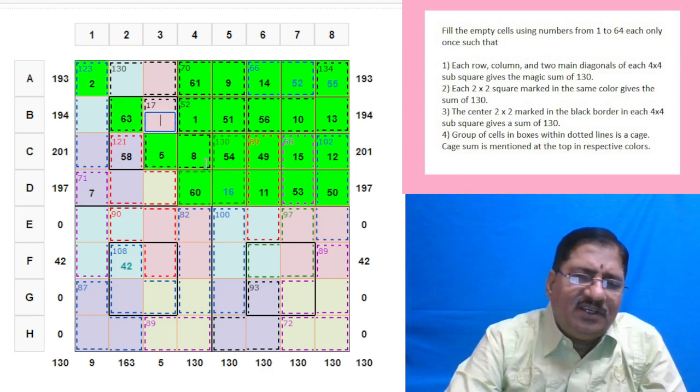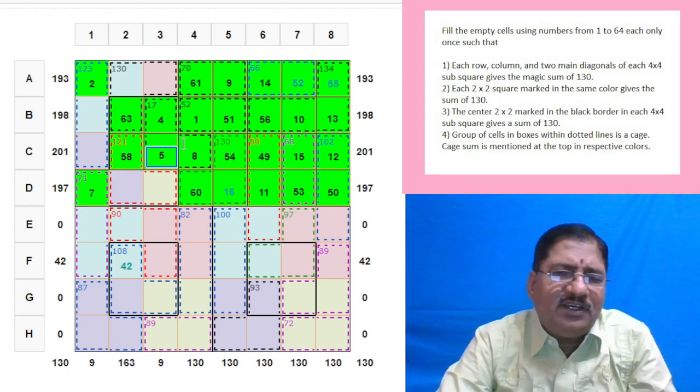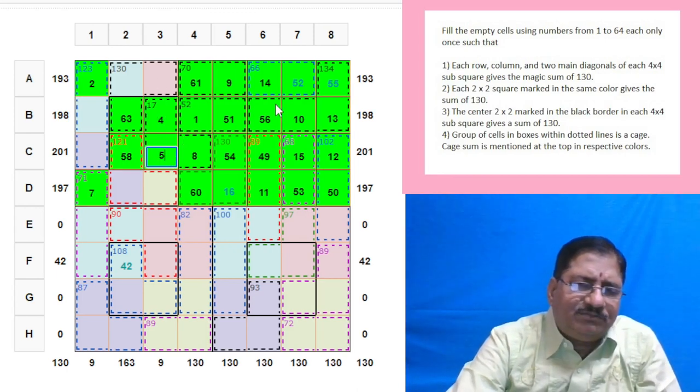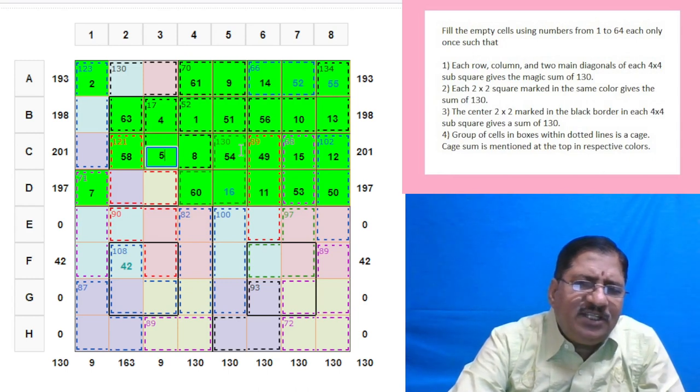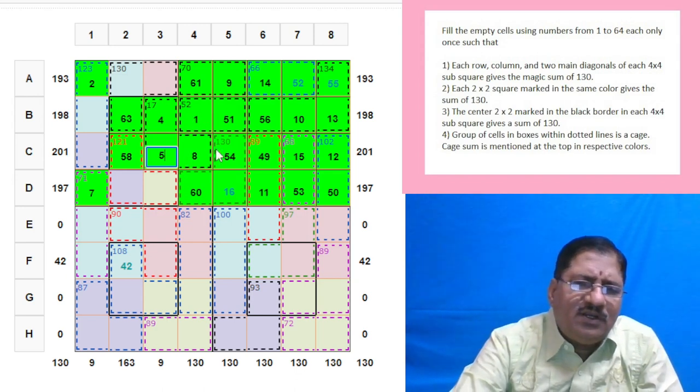What is this? So this is what? 4. You put it as 4 here. So after that, what else can you find out? You can find out this one.